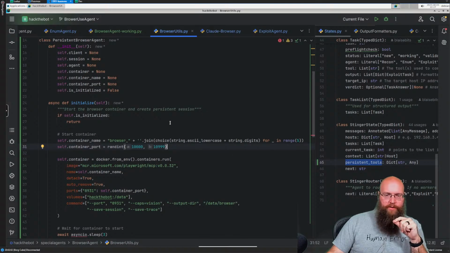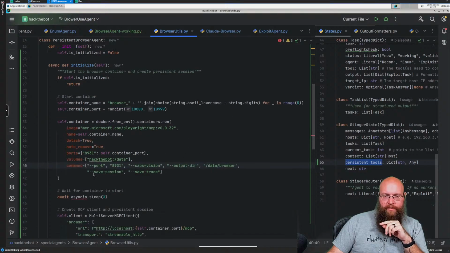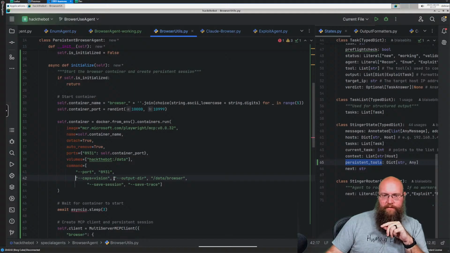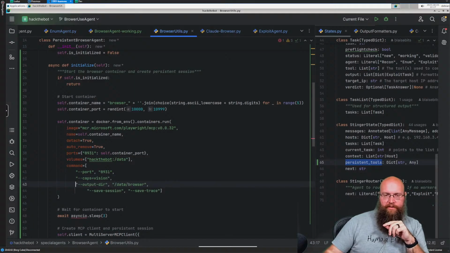All right. So once we have this going, let's see, is the container port mapped correctly? It is. We have our volume mapped to data, our output directory going there as well. We're good. I'm going to make this a little bit more readable fast. Let's kind of group these together.